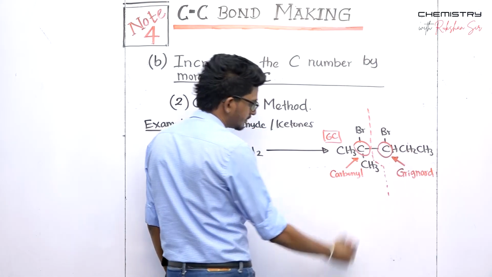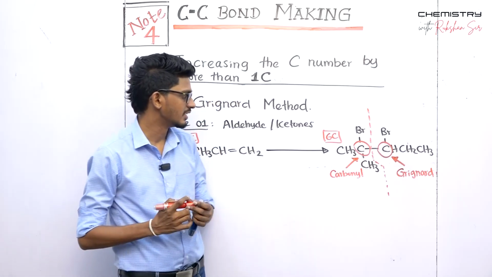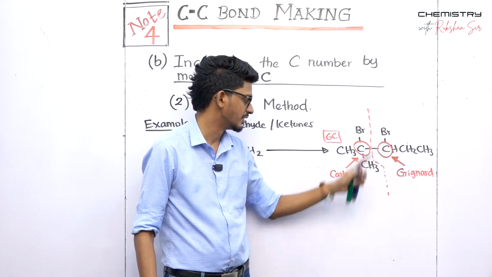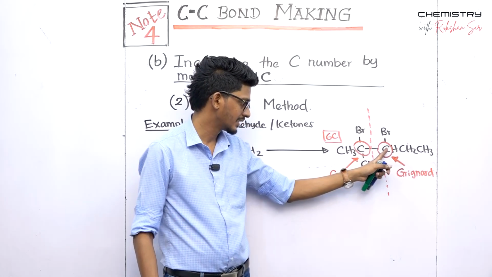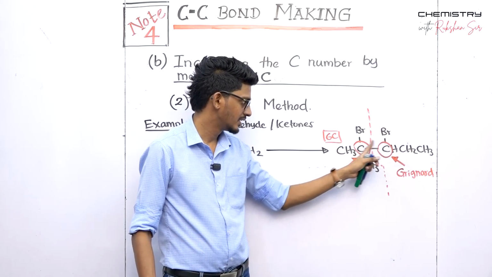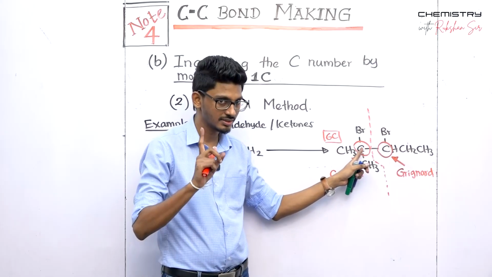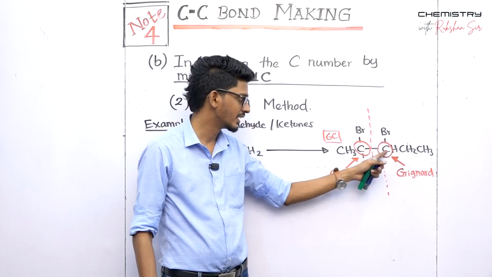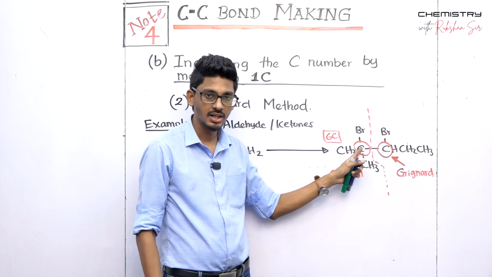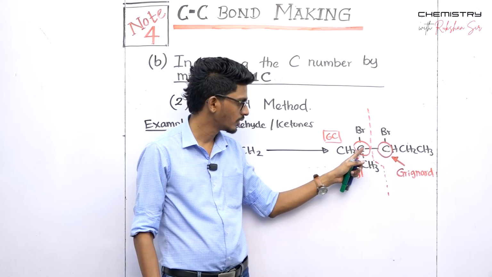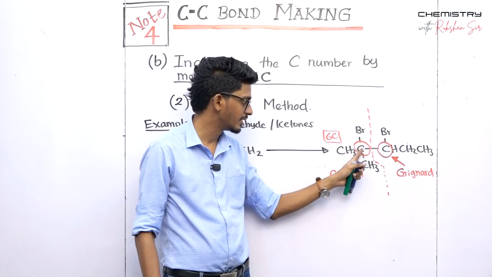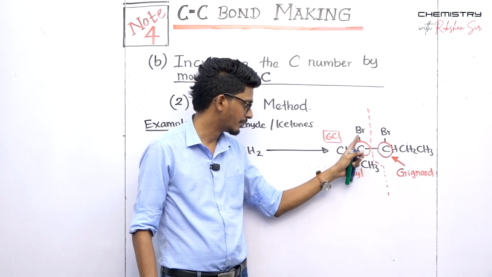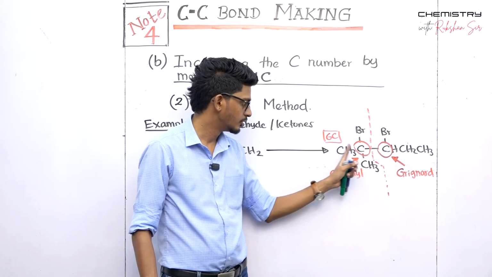So in this case we clearly see this is the carbon which bears the double bond oxygen. The Grignard carbon connects with the carbon with the double bond oxygen, right? Remember what we have learned earlier? The Grignard carbon always connects with the carbon which bears the double bond oxygen. So this should be the carbonyl carbon, and for that carbon you have two R groups.